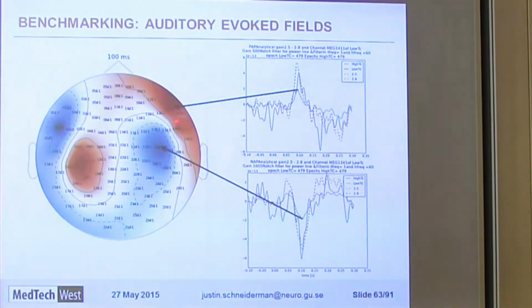If you then use a model to figure out what field magnitude you would expect by coming closer to the head, as I keep trying to say, when you get closer, the magnetic fields get stronger. So you can use a model to predict how much larger that signal should be by coming closer, and you get a factor of between 2.5 and 2.8 gain in the signal strength.